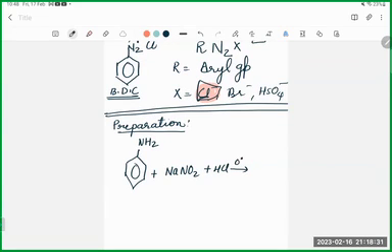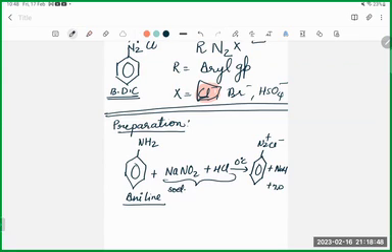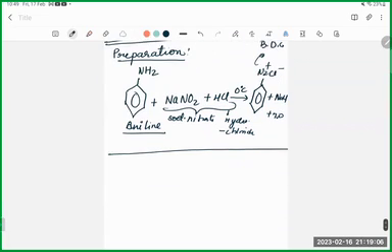Yes. At 0 degree centigrade, what do you get as the product? Benzene diazonium chloride. I told you we are going to learn this in detail. So the same over here, plus H2O. Did you learn this? So aniline is treated with nitrous acid. This is actually a combination of sodium nitrite and hydrochloric acid. This will produce nitrous acid. So what do you get as the product? BDC, benzene diazonium chloride. This is the preparation. Preparation is easy, right?